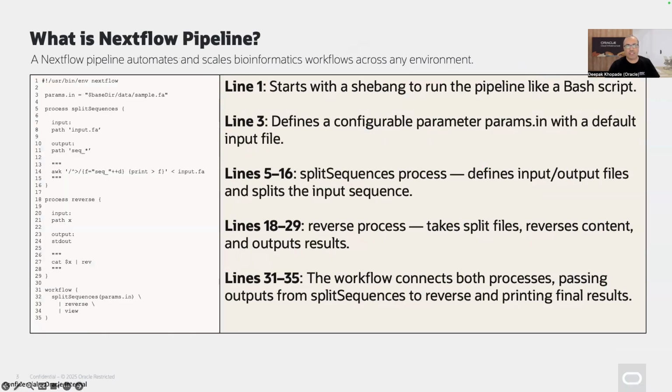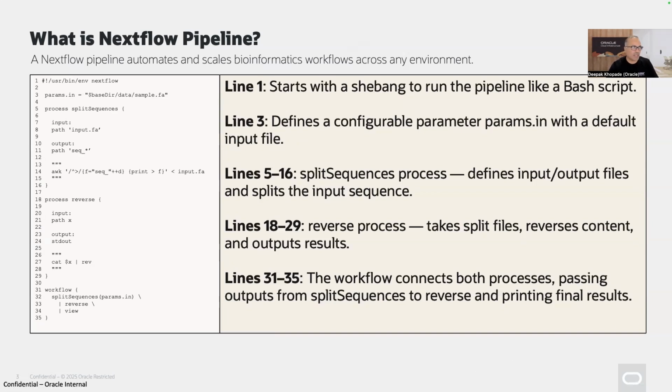Moving on, what is a Nextflow pipeline, as we were just talking about on the earlier slide? This is a very basic, simple example of a Nextflow pipeline. As you see here on your left side, you provide the data file, as I was talking about earlier. Then these are the two simple processes, and then there is this workflow trying to put these processes together. And sometimes the output from one process can be an input to the next process.